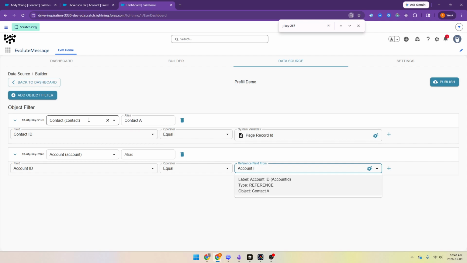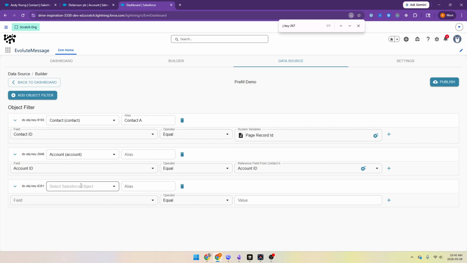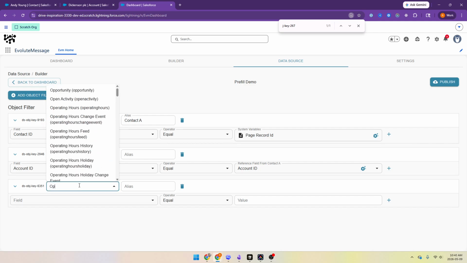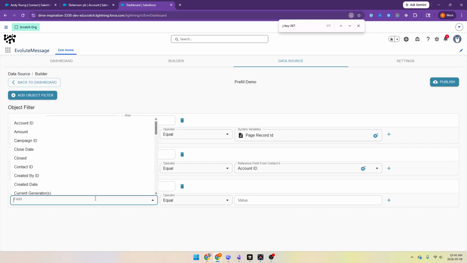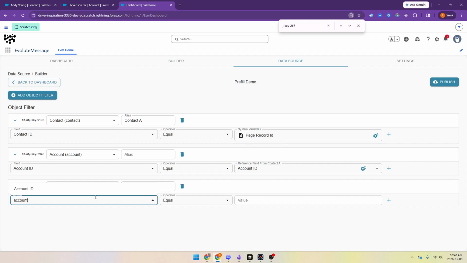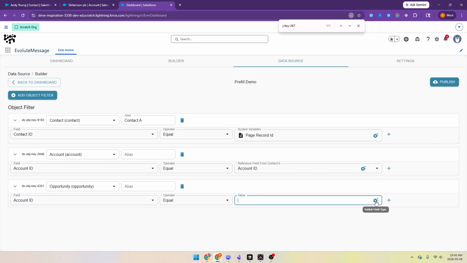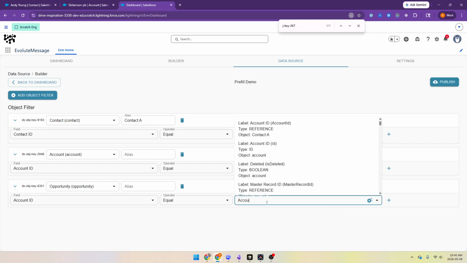That's why I put an alias here to separate a little bit. Let's say it could be a doctor. So I have this here. So basically when we load the contact now, we are going to get the account ID from the contact and load the account. Now I also need the opportunity. So I will add another object, and I'm gonna call it opportunity, right? And I'm gonna have here the account ID because I want to get the opportunity from the account. So I have to do the same thing, click on the gear and then related object filter, and then I'm gonna search for the account ID.